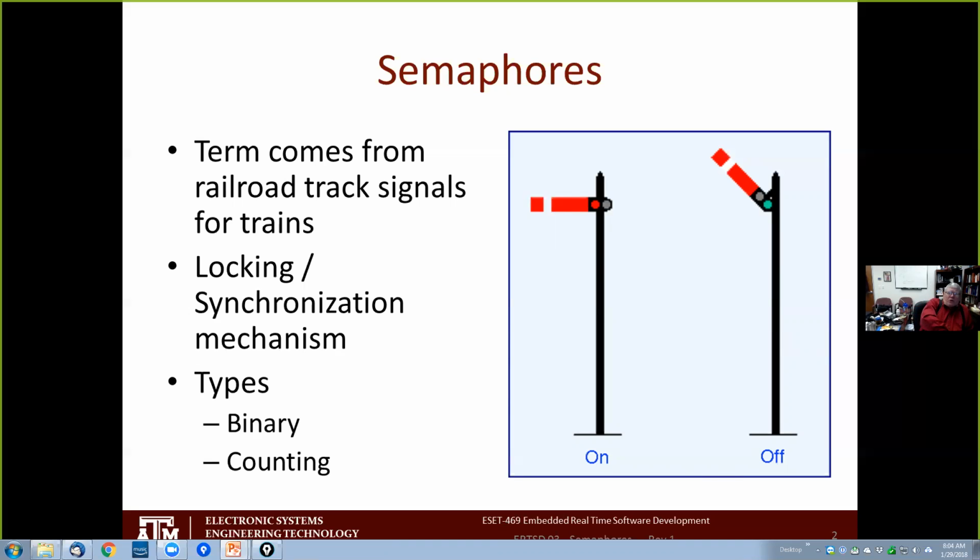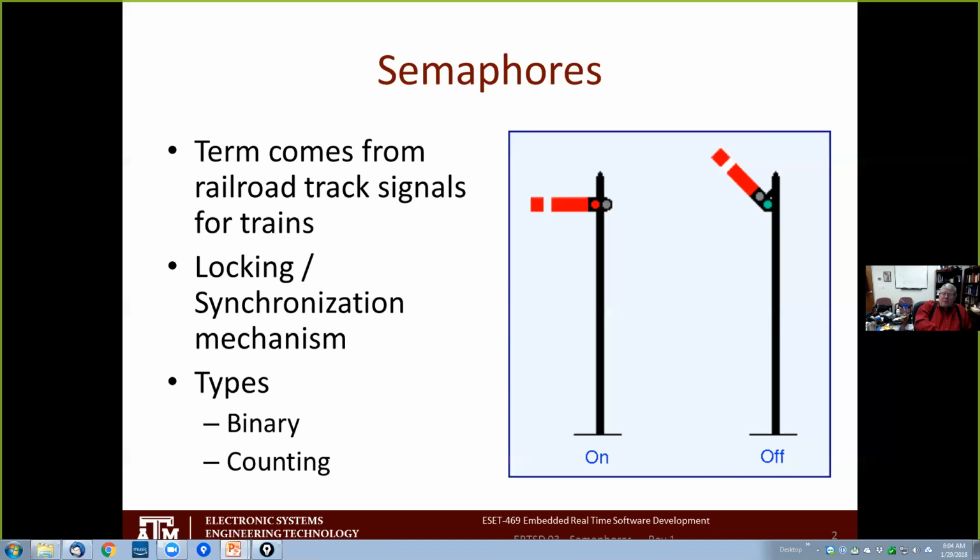Now, the term semaphore actually comes from railroading. If you've ever stood on a railroad track and looked, particularly near intersections or where there are double tracks, if you look down where the engineer sees, you'll see these poles that look like what you see there, called semaphores.